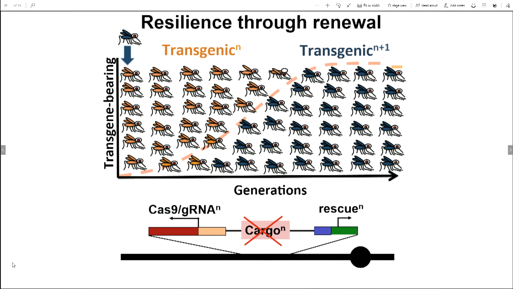And so more specifically, what you want to be able to do is to take a first generation transgenic N, where you spread it into a population, and now you want to put in a new transgenic, N+1, and you want that one to be able to spread into the population of N such that it goes to fixation and at the same time drives out the other element, right? And in that way you've achieved two goals. You've brought in new content and you've overwritten and eliminated old content. So let's look at how you can do this, focusing on a context in which you have a cargo that has failed in some way.